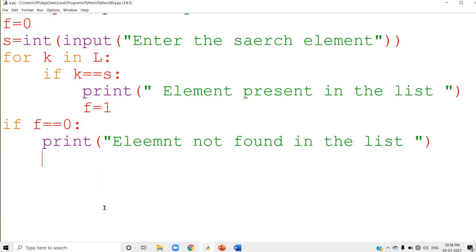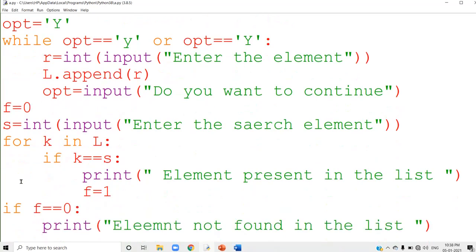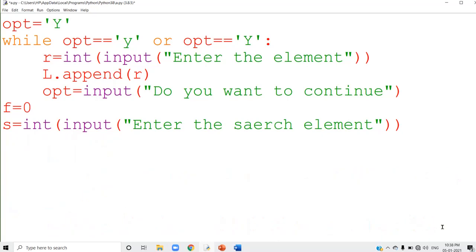Now, the same program you can do by using another method. There I can say in which position I found that element also. So first, copy down this program in this way. Copy down the program; the same method you can apply here. Now I will write the second method. Instead of using the for loop in this way, I am going to use the range for loop.